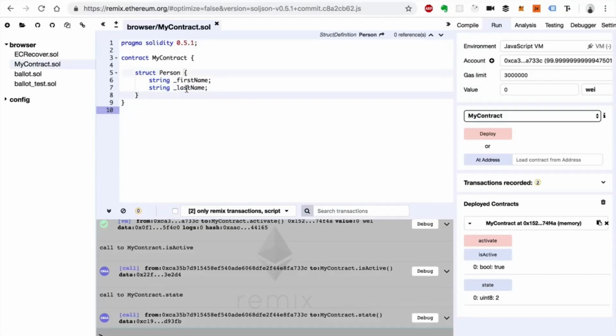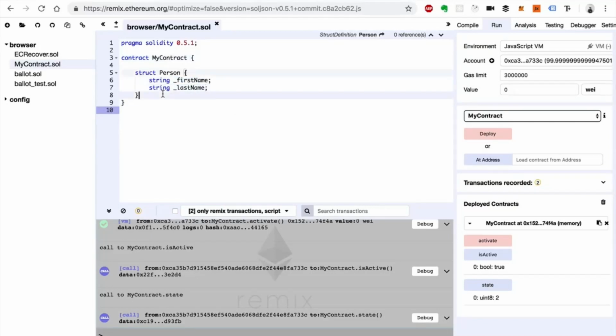And we can put these structs inside of arrays and mappings and things like that. I'll show you that here in a minute inside this video. But for now, just know that we declare that we've defined this new data type person inside the smart contract with a struct that's going to have a first name and a last name.